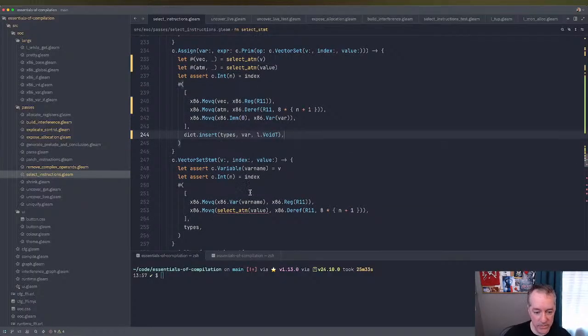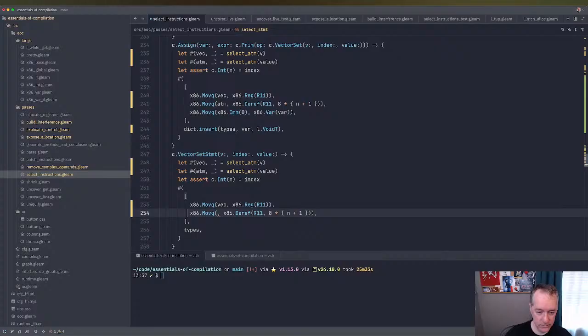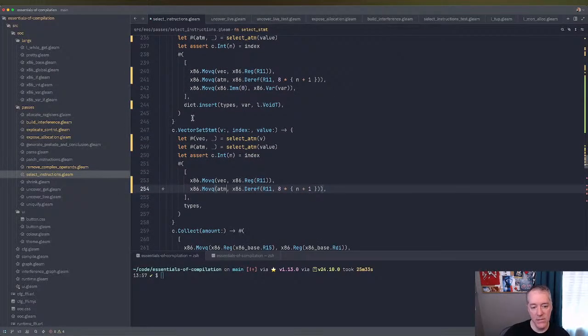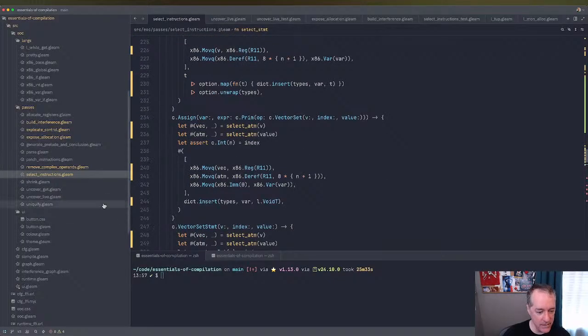And we'll have a similar thing down here, except that, yeah, let's just do this, and we don't need any. This is a vector set statement. It's not assigned to anything, so there's no new types introduced. And collect does not introduce any new types. So I think that's everything.